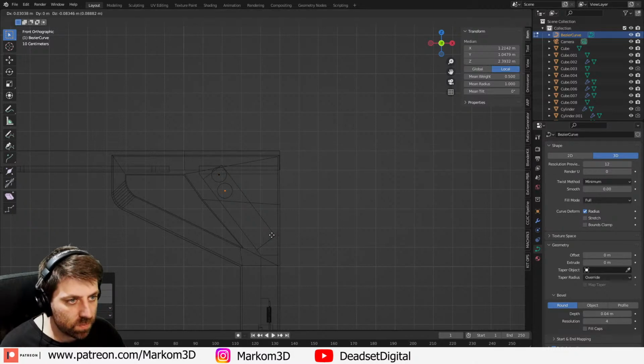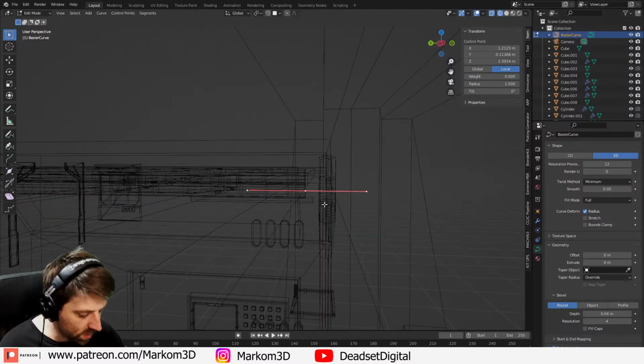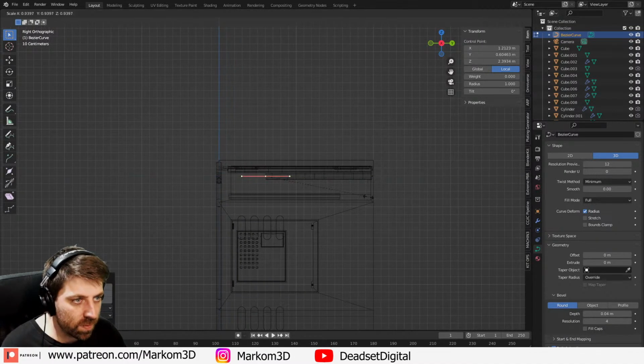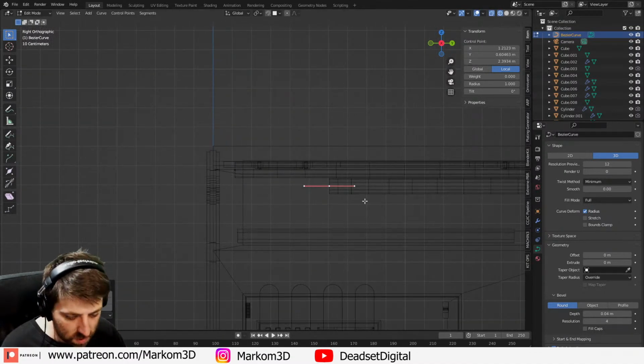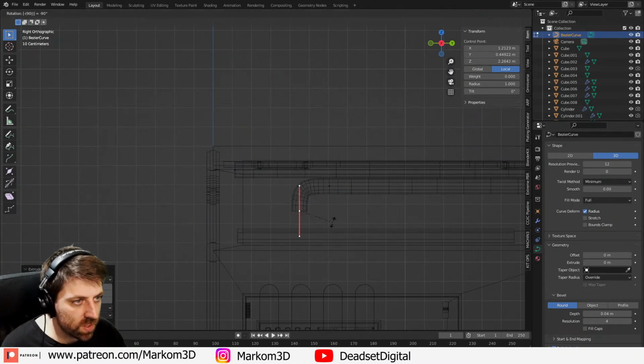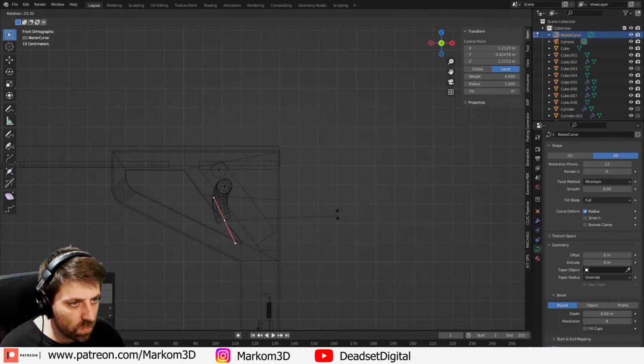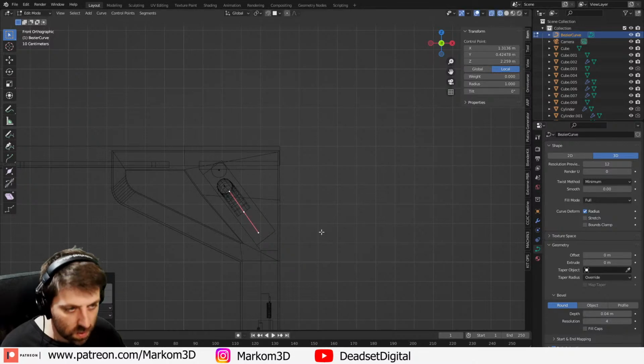Shift D. We could probably even do something like so. Let's go GY. I'm just going to scale that down. E to extrude, rotate 90. Nice. Rotate whatever that is. About there. E.